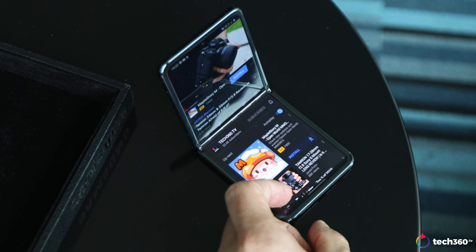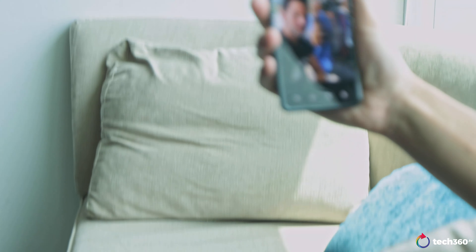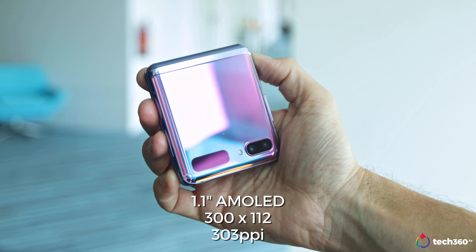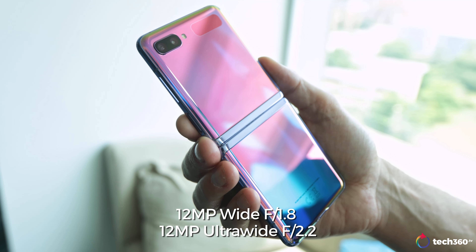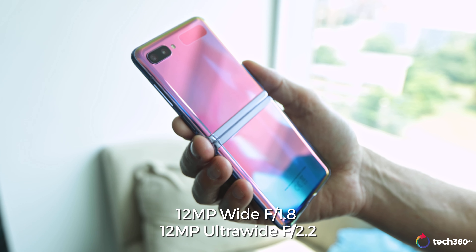You do have a slight bezel on the side, but that's not a problem at all. You're not going to be able to scratch this display with your fingernail because it is glass — it's very clear, very vibrant, very sharp. Is it 120 Hz like the S20s? No, but you're not going to miss it unless they're side by side. There's a small display on the front for your notifications and as a selfie cam viewfinder — it's not meant for reading a lot of information, and that's fine. The magic happens when you open it up. You have two cameras — ultra-wide and standard — so no issues with photography at all.